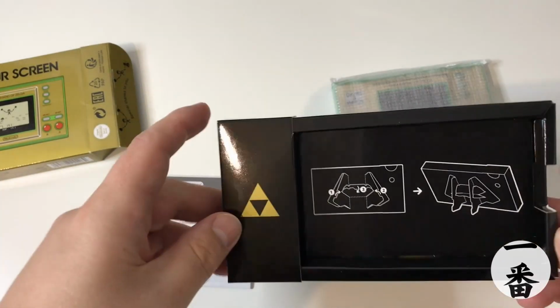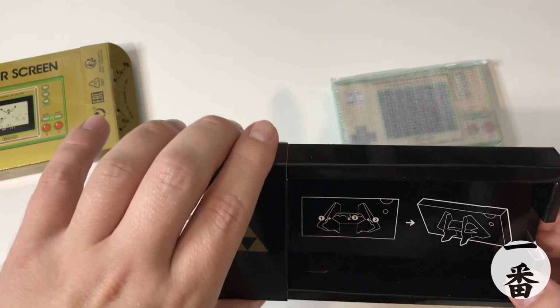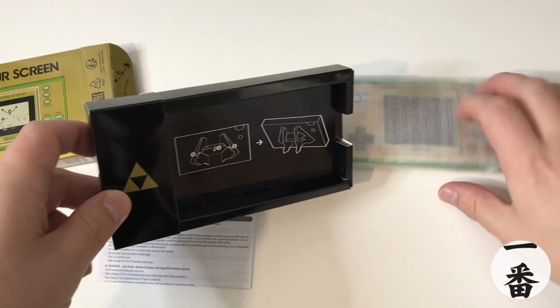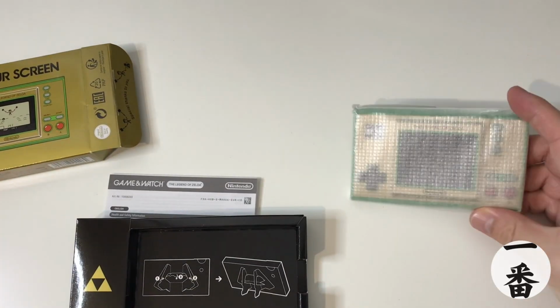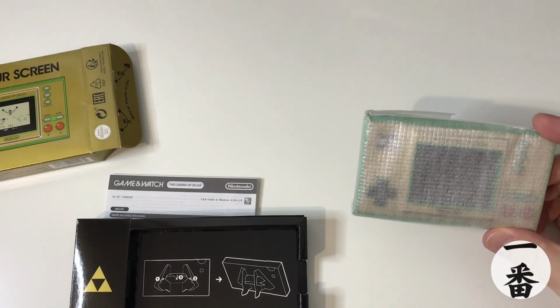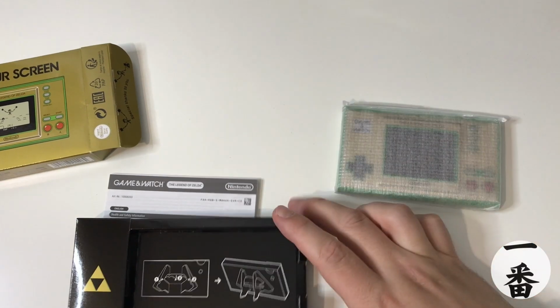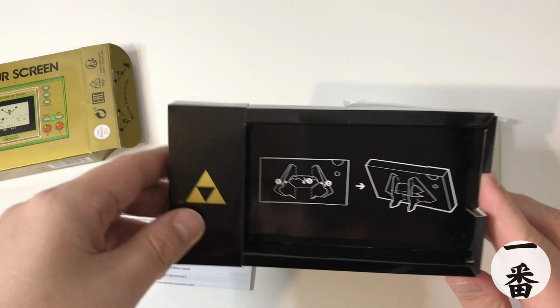Oh, no way. So, like, it's a folding stand. Completely made of cardboard. Absolutely no cost to it. But, yeah, nice. So, I think what you can do with this one that you couldn't do with the Mario one is, I think there's like an always on-screen business here where you can use this as like a clock in an office. And they thought about that by giving you a cheeky little cardboard stand.